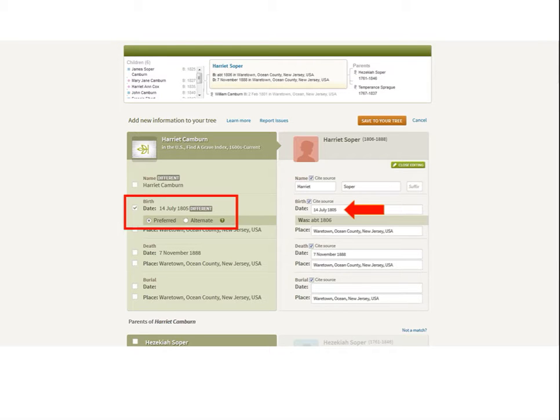If you do the math backwards, her birth date really was the 14th of July, 1805. And therefore, I'm going to select that birth date. The default box that's checked with Ancestry is preferred. Therefore, it automatically overrode my about 1806 date and typed in 14 July 1805.